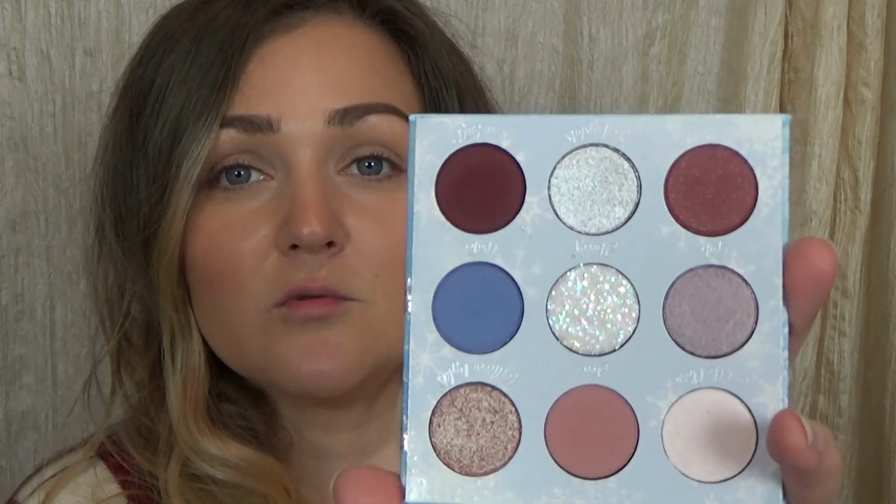I wasn't as excited about the blue. I didn't care much about it. I understood why it was in there, but I think I'll end up using it anyways. Maybe not today, I don't know yet. I have no idea what I'm going to do with it. But these colors are so pretty that I really wanted this one.